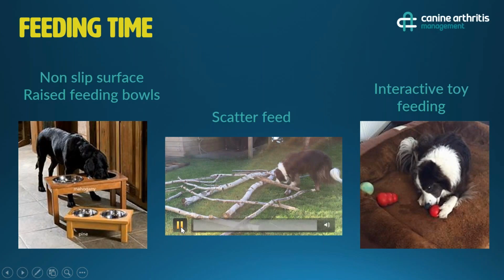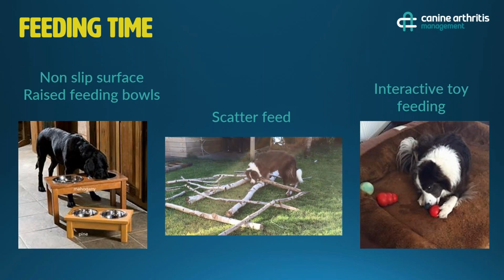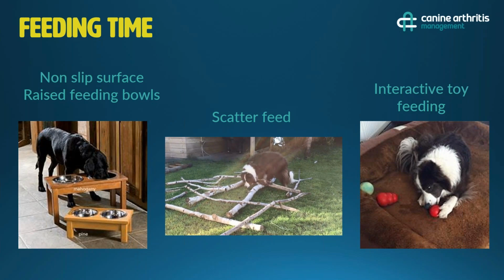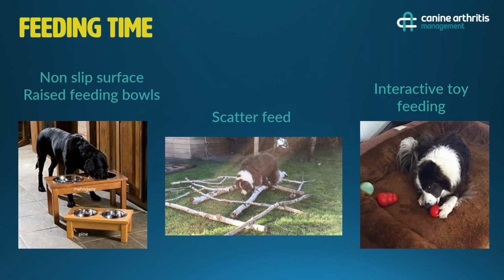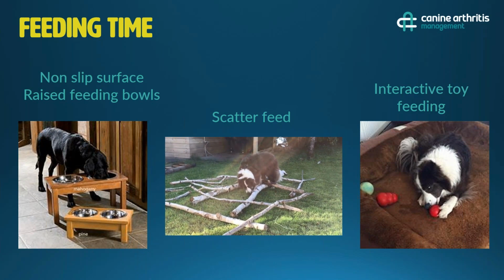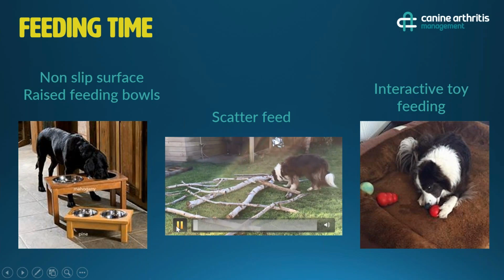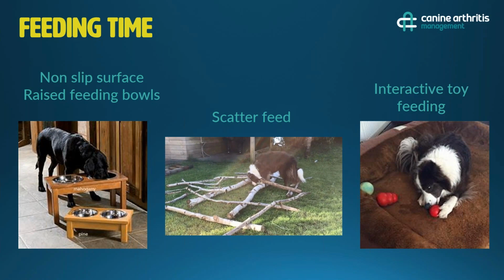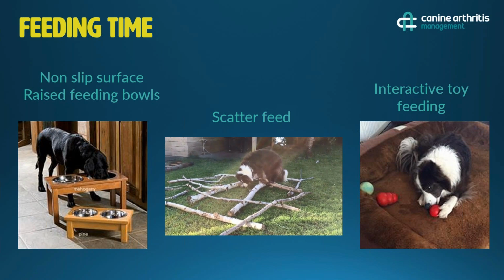Feeding time. So what we tend to do, I'm a real advocate of using your feeding time as a chance to do some exercises, some movement. So Holly tends to have Kongs. I find it's really good for extending feeding time. It's also using her neck, her shoulders, her phalanges, her digits, her elbows. She's leaning, she's moving. It's a nice, gentle, low concussional way to exercise the forequarters of a dog. I also do scatter feeding with her, so I throw a lot of her kibble out into the garden and she has to go and look for it. And I find this is really useful for exercise, for her looking at where she's placing her feet, etc.